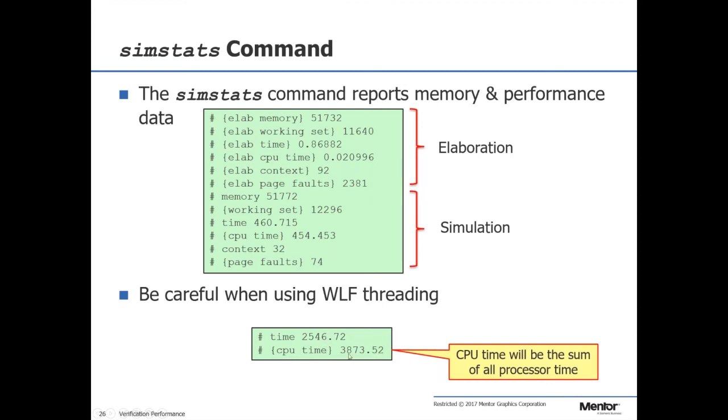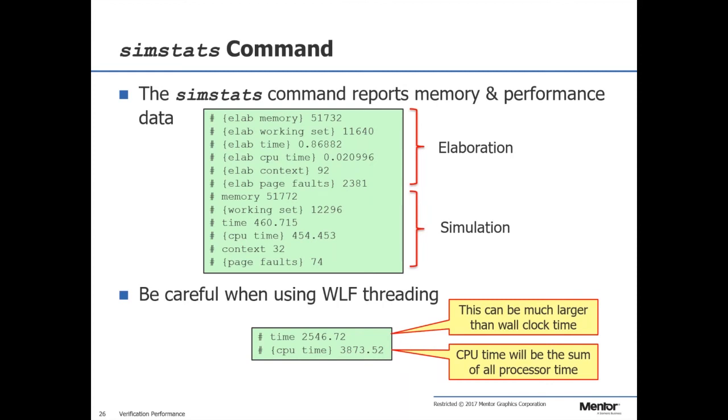And that will happen when you're writing a bunch of waveforms and those are pushed off to another processor core. So CPU time is the sum of both of those, but some of that stuff is happening simultaneously. CPU time can be bigger than wall clock time. Don't get freaked out if you see that.